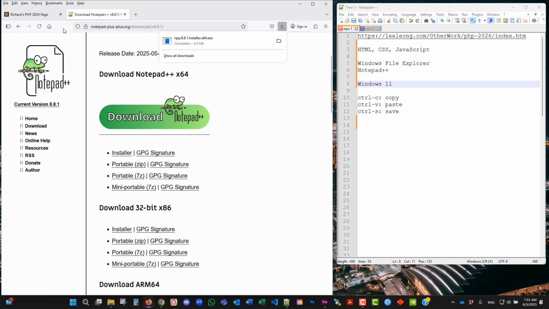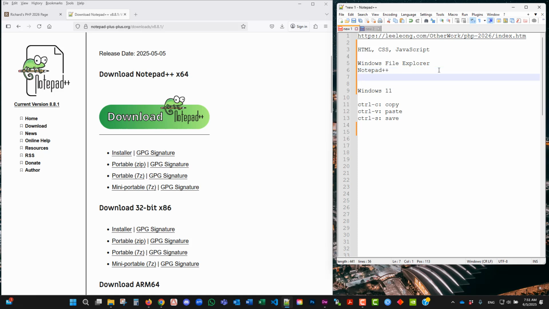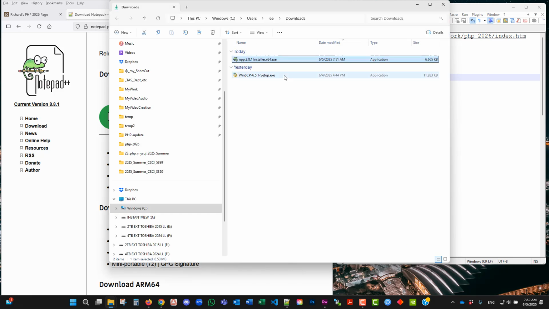And as you can see, I'm using Firefox. Okay. Using Firefox for download. So after I download, the file would appear in my download folder. So if I open it, you can see my download folder there.